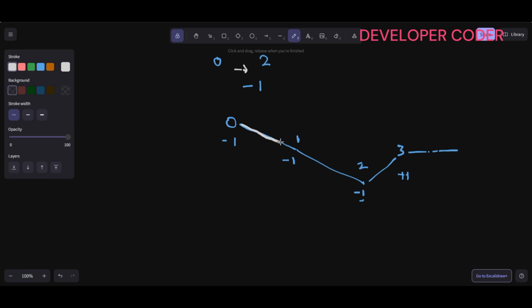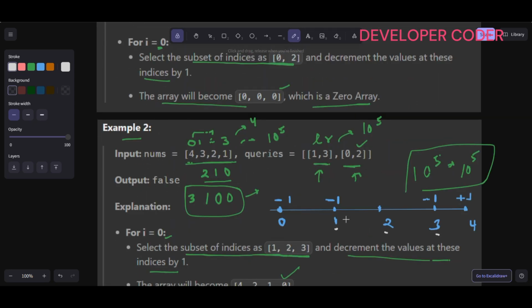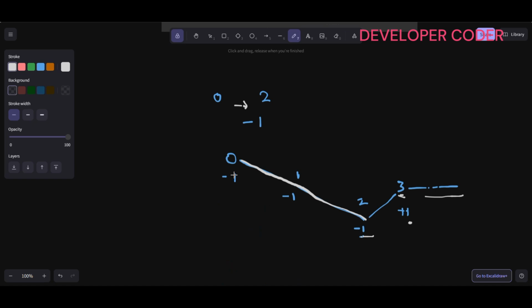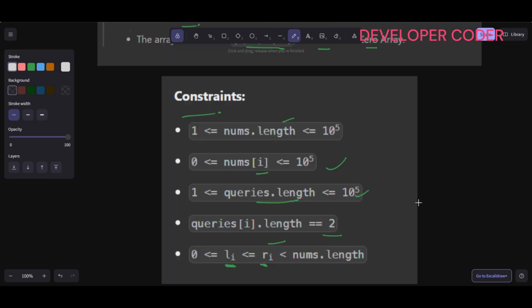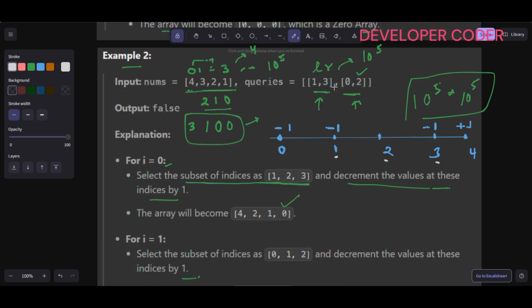At 0 you are at minus 1, at 1 minus 1, at 2 minus 1, and at 3 I am doing plus 1, so that minus 1 plus 1 becomes 0, so no change at this index. So we start making the changes with minus 1 from here, and at 2 plus 1 we stop it. So this is what I'm doing, right? For 1 3 and 0 2 I filled in the values.